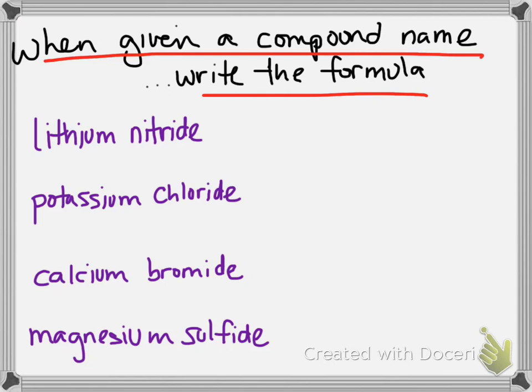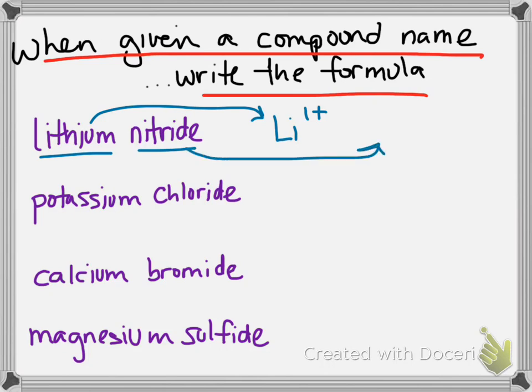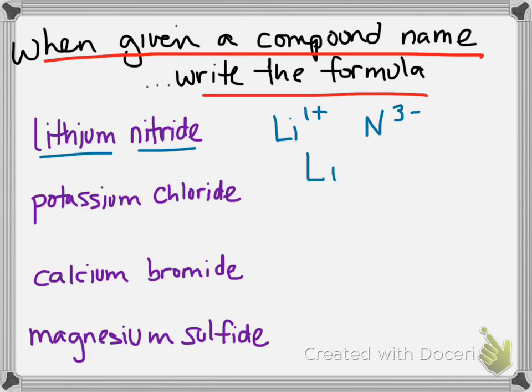Don't attempt it without. So if we look at lithium on the periodic table, it's group 1, which we know means that it forms an Li1+. It gives up 1 electron. And then if we look at the nitride ion, we see that it is group 15, so it will gain 3 electrons, forming N3 minus. Okay, once we've written our ions, that's the easiest part, now we're going to do the crisscross. So I'm going to write these down here again.